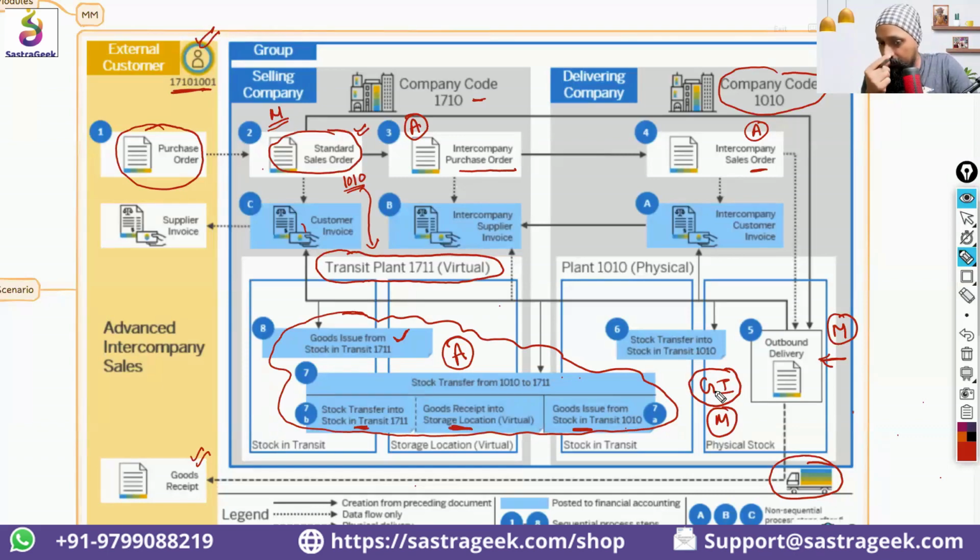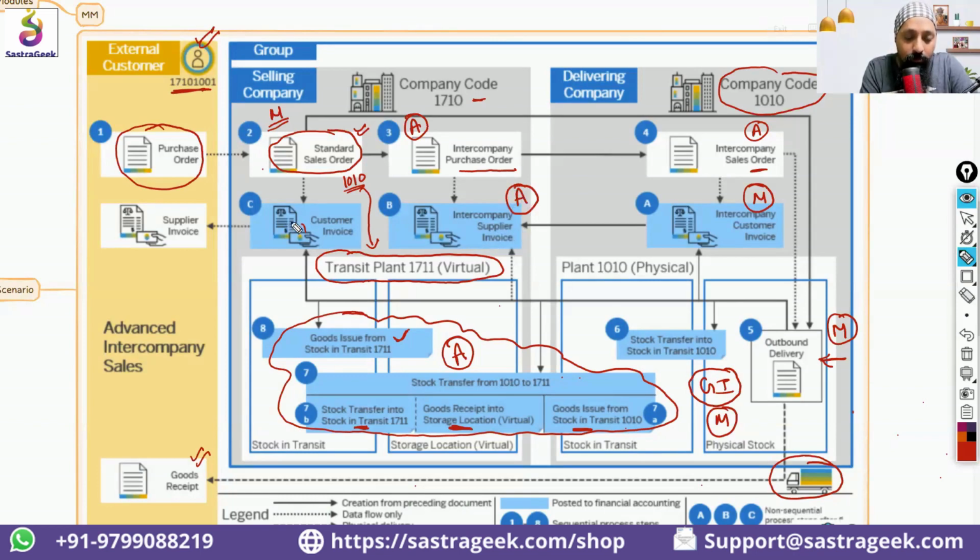Then you need to create an intercompany customer invoice with reference to this sales order. We'll be creating an intercompany sales invoice. This would be a manual process. Manually, we need to raise the intercompany customer invoice. This can also be automated with batch jobs. That is a normal batch job you can put so that whenever the sales order becomes due, an automatic intercompany invoice can be created. So this can be very easily converted into automation. As soon as we do it, a supplier invoice would be created. The MIRO invoice would be created in 1710, and this would be with automation. With automation, the supplier invoice would be created in the system.